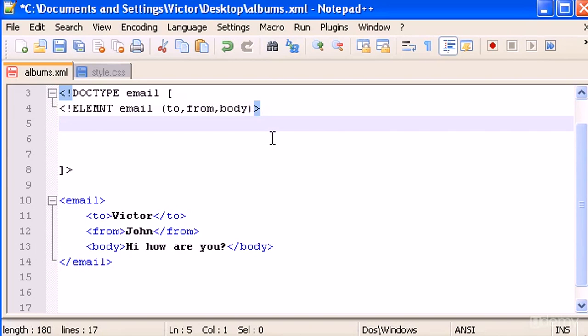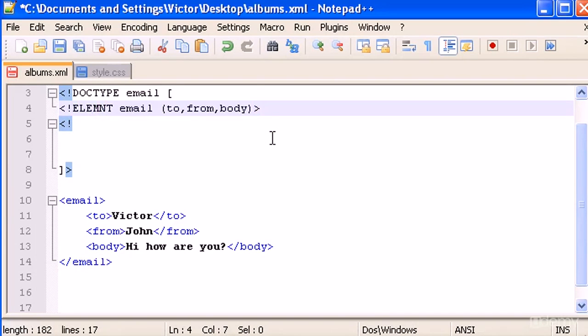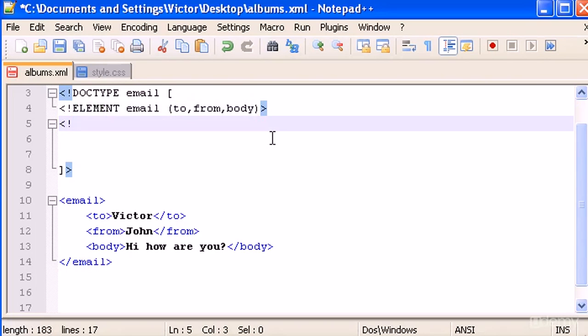So what we basically are doing is identifying each and every line of this element email. Okay, so now, oops, this is wrong, ELEMENT, yeah. So now let's type ELEMENT again, and we type to, which is the next line, this one here, and in here we have to identify if this is parsed or not. So if it's parsed, we type PCDATA.